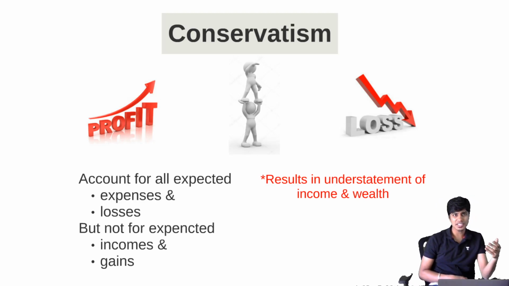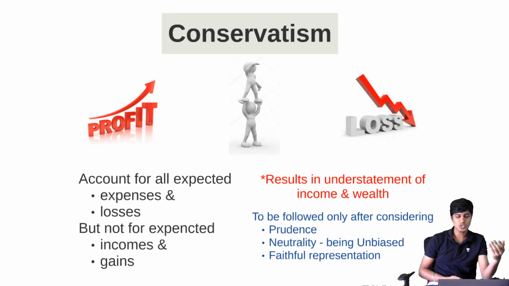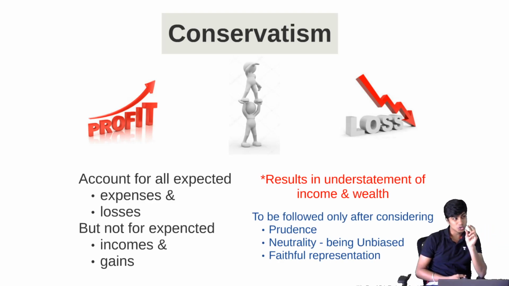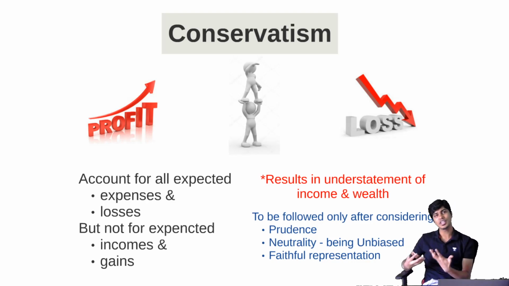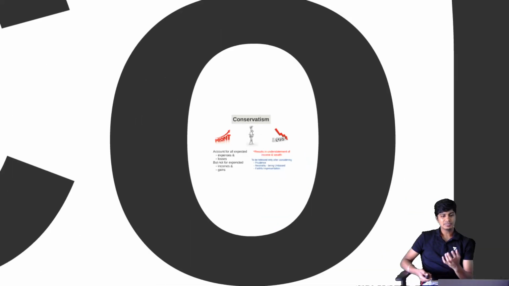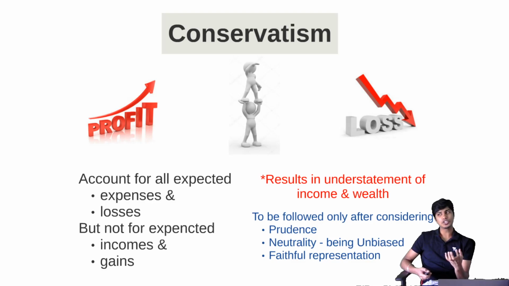This cannot be used as a tool to do window dressing. This has to be taken with neutrality, meaning you should not be inclined to show more losses and lesser profits to save taxes. No, that should not be our intention. You should be of a neutral mind and then pick up a policy which is very conservative, or what to say, very prudent. Got it? And the presentation should be faithful. It should not be to deceive the user of financials.